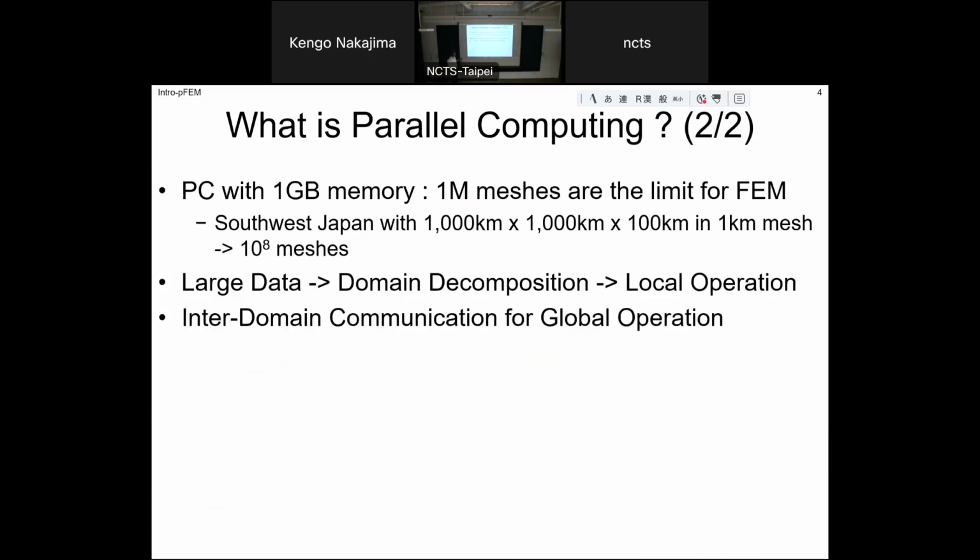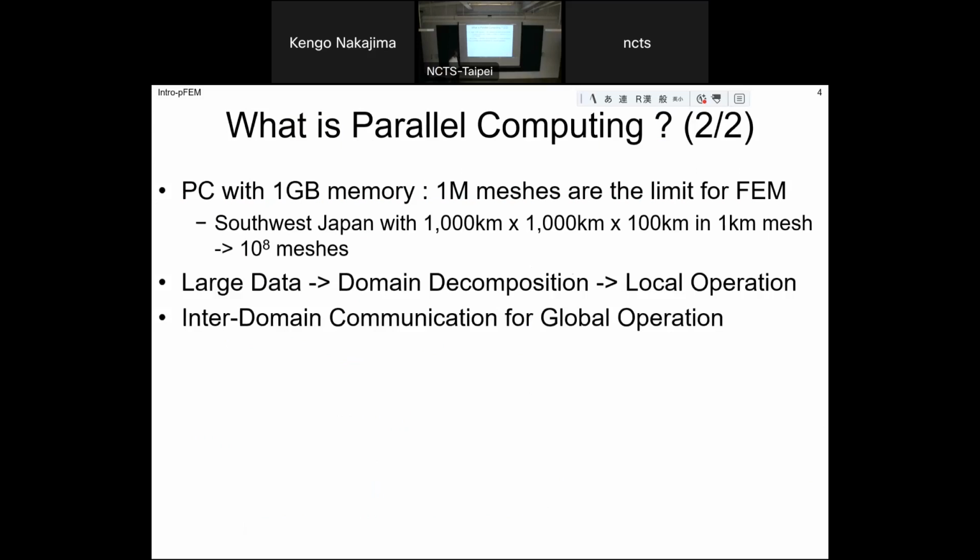Okay, so currently most PCs have 4 gigabytes or 8 gigabytes, but if you think about 1 gigabyte of memory, 1 million meshes are the limit of the finite element method. So this means a nonlinear, practical finite element method.